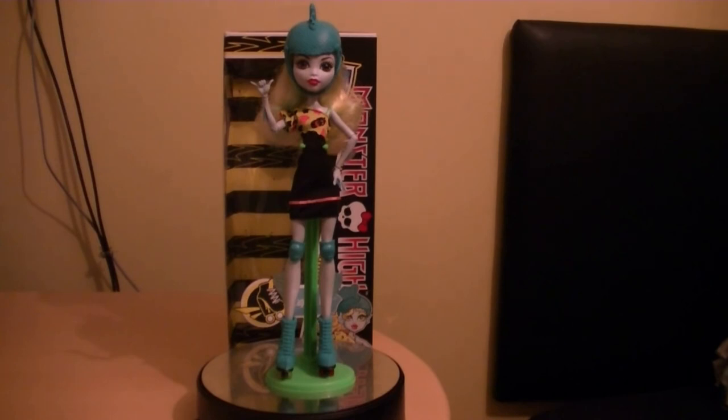Always check when buying any doll — whether it's Barbie or Monster High — for any flaws: paint splats, or mismatched arms like two right arms or two left arms. Always check before buying from the store. But overall I'm really happy to have Laguna as part of my collection. I can't wait to get Operetta — I just recently played as Operetta and Rebecca Steam in the game. Laguna is fantastic; I love the design of her outfit and the design of the character.